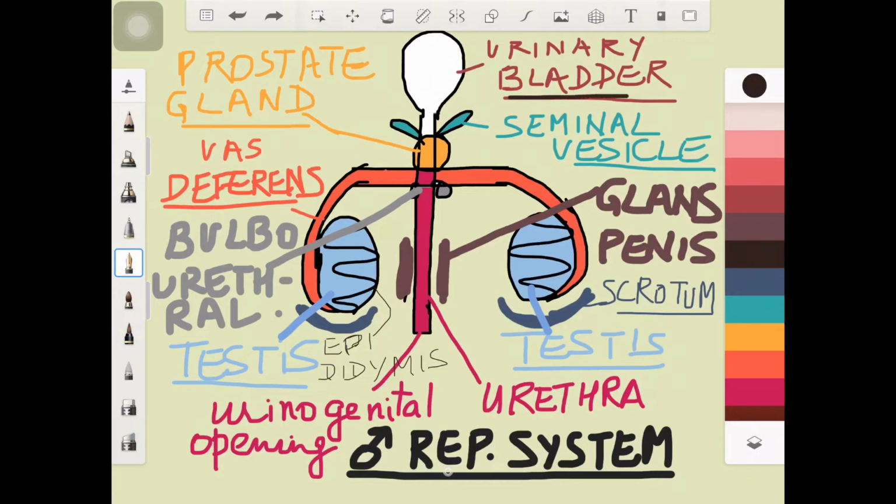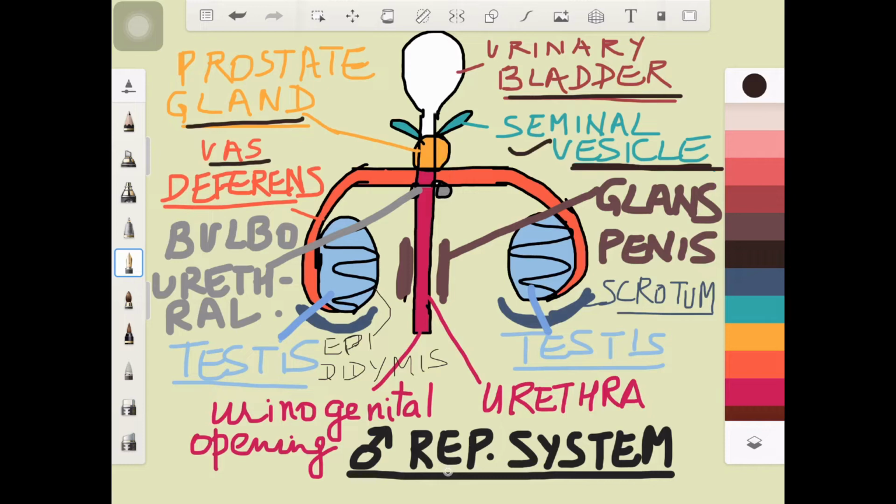We've shown the urinary bladder, a sac-like structure meant to store urine. Then the seminal vesicle, in blue, which I've shown. This is a sac-like structure again. Seminal vesicles are a part of the vas deferens only, this tube-like structure. They are made of them only, this sac. The function is to store sperm. Seminal vesicle stores sperms.